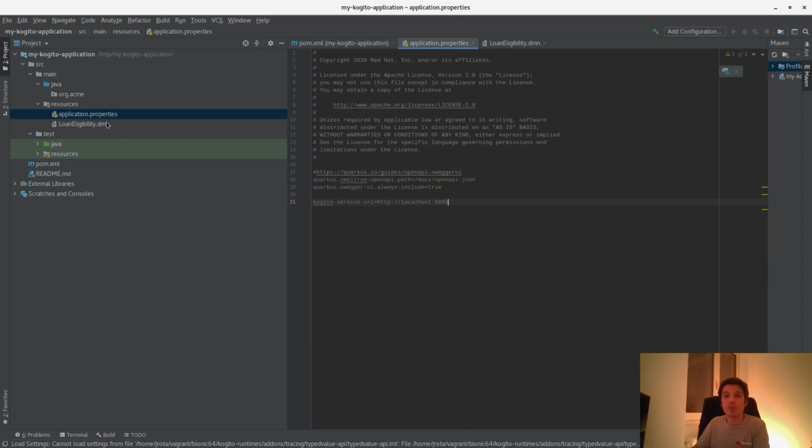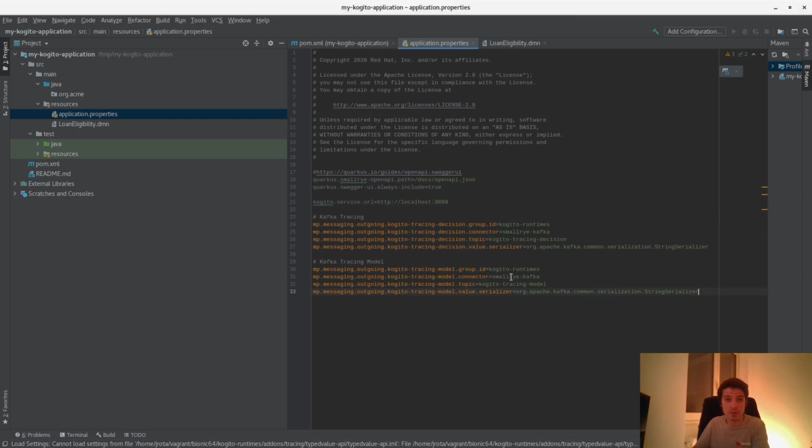Now we have to configure the add-on, and the configuration is standard for every Kogito application, of course, if you're not doing anything custom. If you are doing something custom, the configuration is going to change, but you already know what to do. But if you're just using TrustyAI with the code that we provide, the configuration is always the same, and you can find it in our examples or in the official documentation or in the blog post.